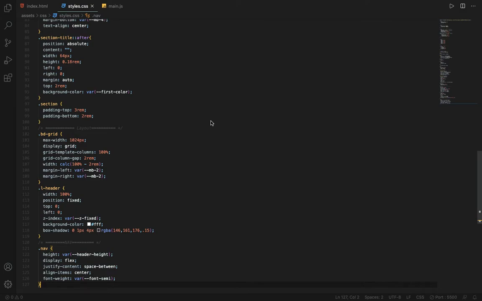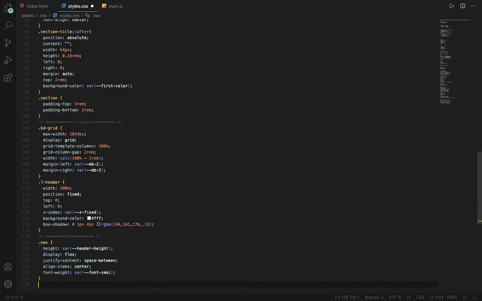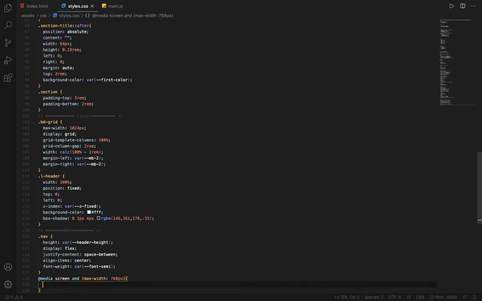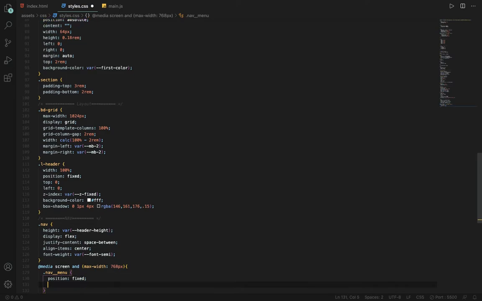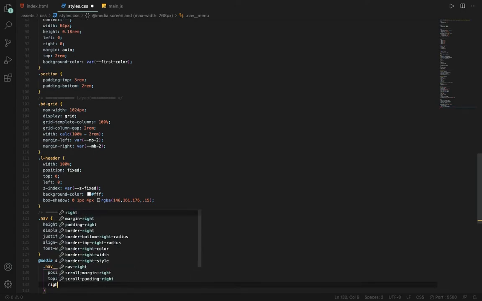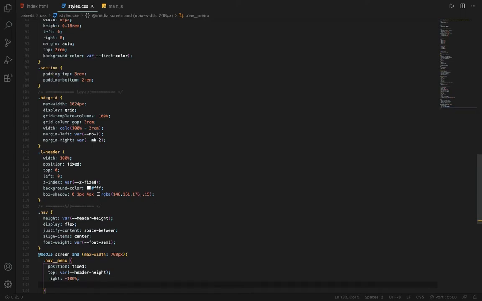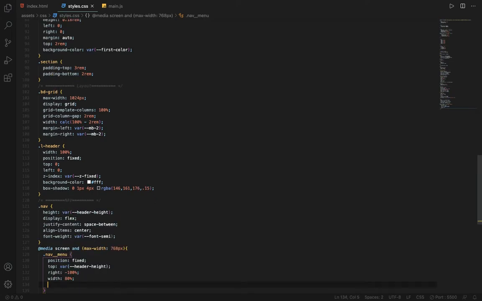Now I will add a media query and say media screen and max width of 768 pixels, and then inside there is nav menu, which is the navigation. I will change their position to fixed. Top is header height, right is minus 100%, width is 80%.